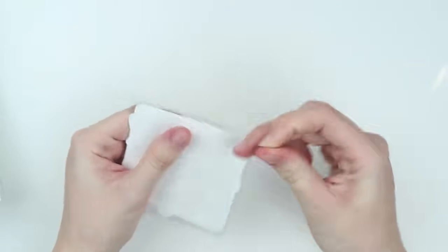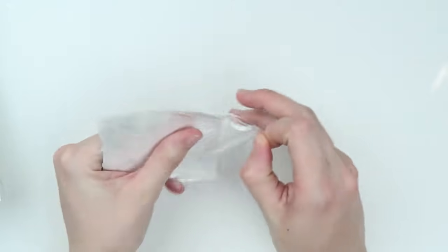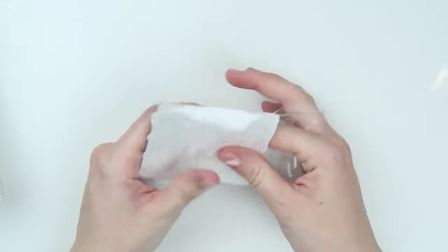This was here, this cardboard piece for reinforcement. Everything came like this. So I got a nice little freebie cello here, which is really cute. It came with a ton of little freebies. I don't know if she had anything going on when I ordered. I just wanted to place an order.